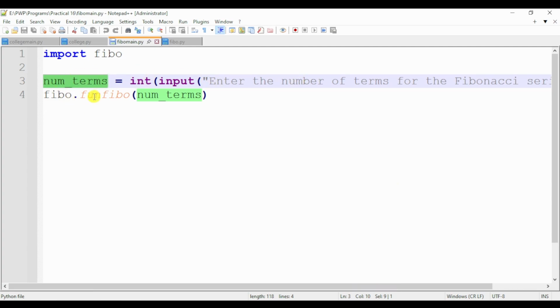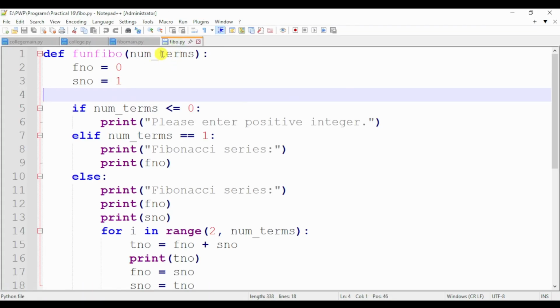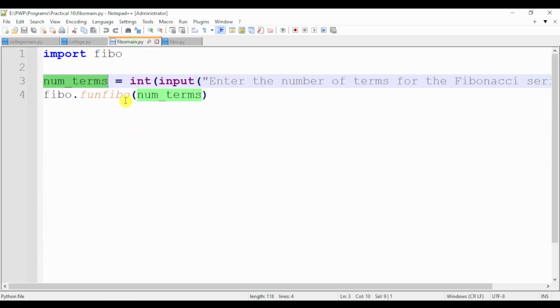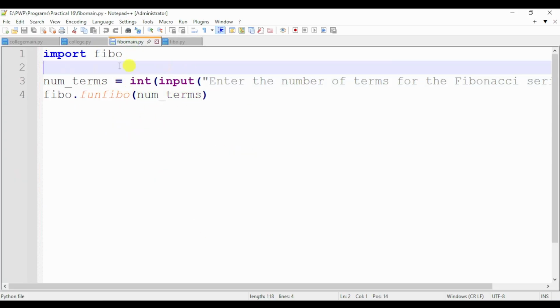Then I am calling funfibo using the fibo module. So automatically this number of terms will be taken as a parameter here, and that number of terms will be copied into the function's number of terms, and the entire code will run for that number of terms, and those terms will be displayed here. So this is how this module is created, and in the main program this module is called and a function from the module is called, which is displaying the Fibonacci series.